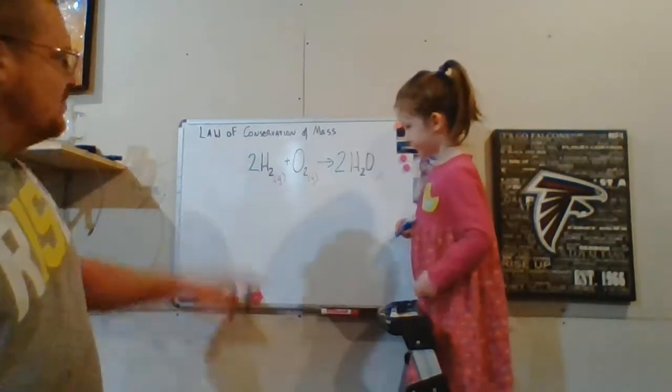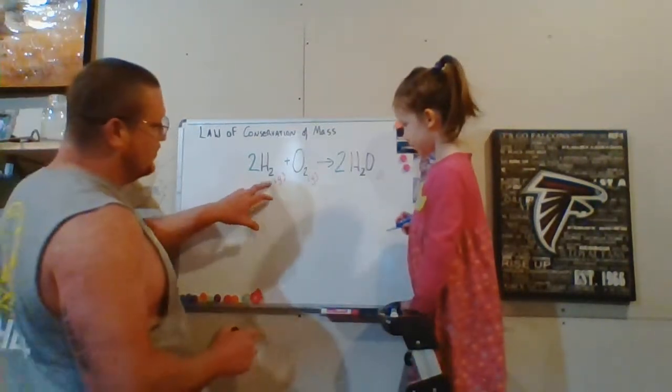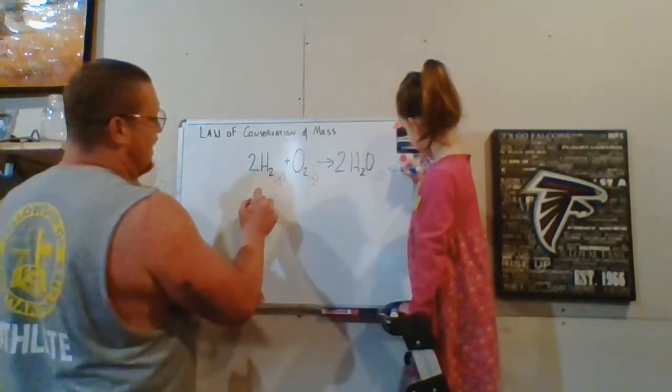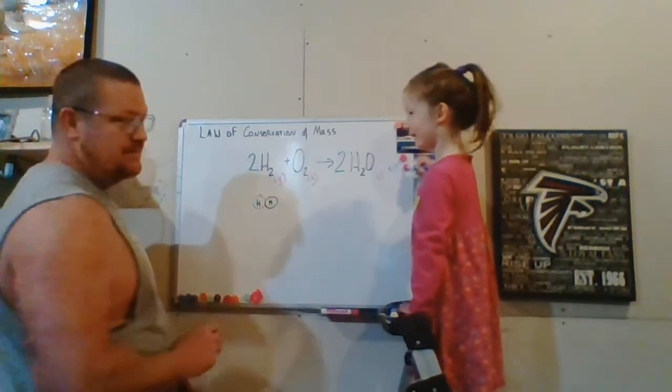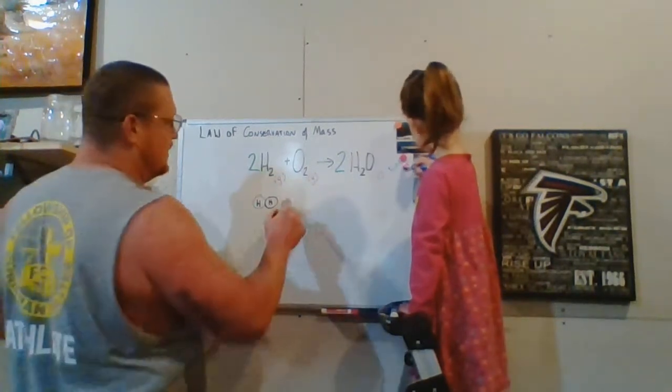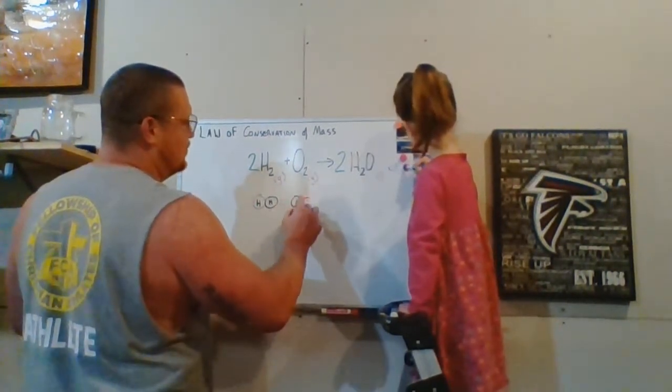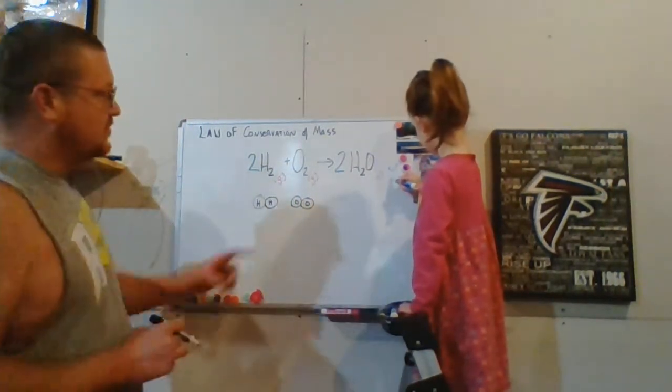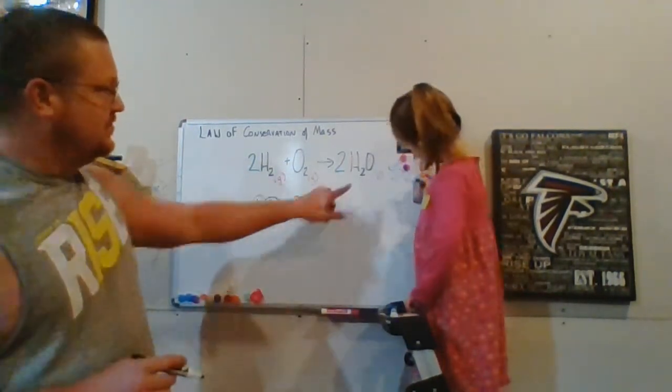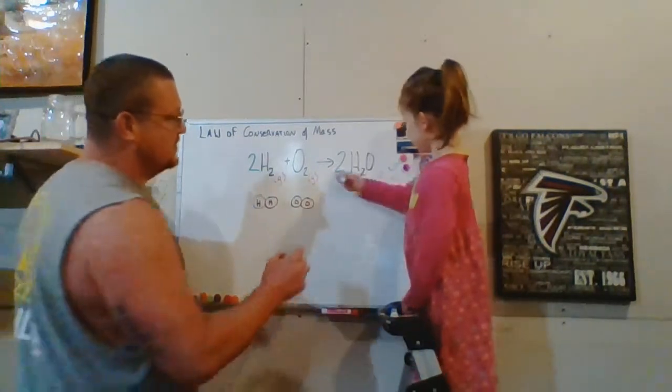So let's break down what we see here. So we got H2. So this is a molecule. You'll have two hydrogens bonded together. So it's one molecule, it's two things. The other one would be O2, which is two oxygens bonded together as a molecule. Then we get over here to water, which has two different elements in it, hydrogen and oxygen.